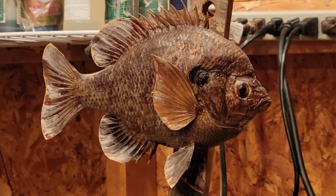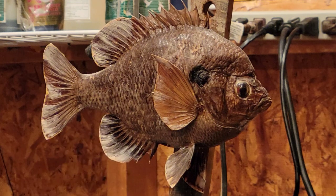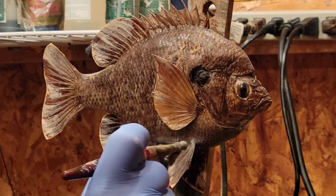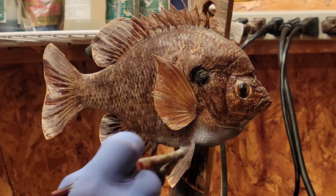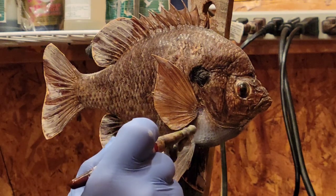Got my off white. And let's see. Hope to go along the belly. No problem. Feel like I do my bass. I'll go up. I'll give the breast area some coating.